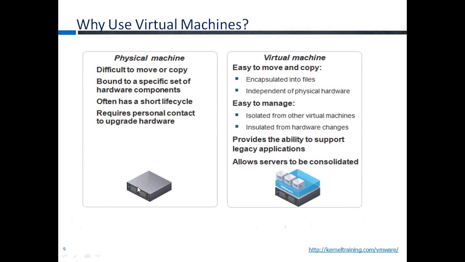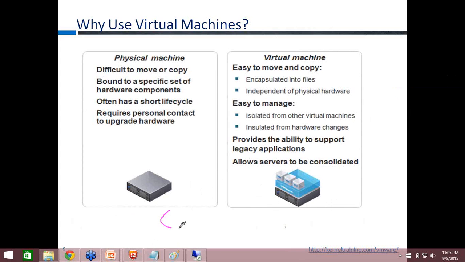But the same thing you observe here, you have a physical server, you might be having another physical server. They must communicate over a network. These two servers must communicate over the network. If this is a slow network, obviously they will communicate slow. So that is a limitation. But here, both VMs are on the same machine. They communicate at wire speed, I mean to say they communicate at the speed of your hardware. That's one major advantage.